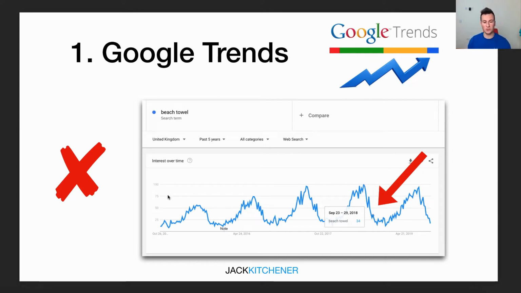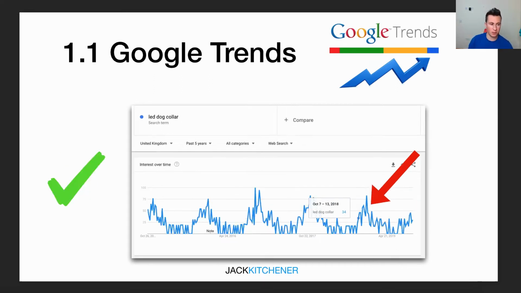And then what you want to do is just hover your mouse across the graph and make sure that the current time you're at when you're looking at Google Trends, your product is on an upward trend. So as this big fat red X clearly marks here, we can see the end of September for a beach towel is at the lowest peak possible, if that makes sense. It's at the lowest rating popularity-wise, which means if you try and sell a beach towel now in the UK, the chances are nobody's going to buy them because nobody wants them. It's not a very popular search term.